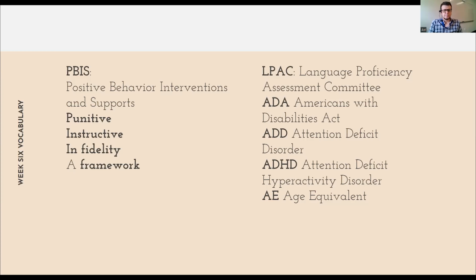Here are a couple of just regular English terms. Punitive. Things that are punitive, as you might guess, are about punishment. So we talk about punitive measures. These are things done to punish someone, retribution. And that's fine for the criminal justice system, but not for the education system. Oh no, we try never to be punitive. Instead, we want to be instructive. So these are 2 different ways that we can approach problems.